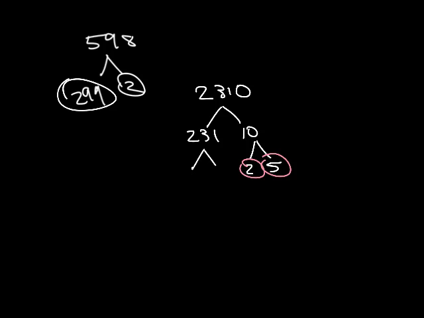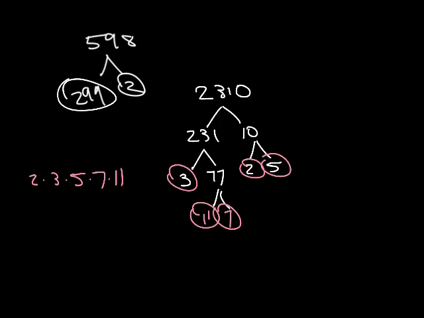2 plus 3 is 5 plus 1 is 6. So 3 goes into 6, so I know 3 goes into that 77 times. And that is prime. This is not. But now these 2 numbers are. So for 2,310, I've got 2 times 3 times 5 times 7 times 11. Those are the prime factors of 2,310. And notice I put the numbers down there in numerical order, from smallest to largest.